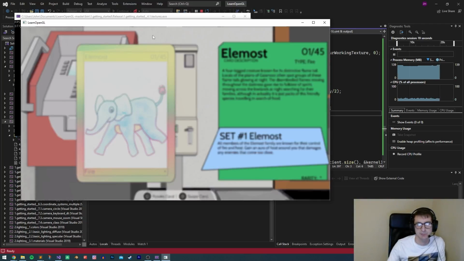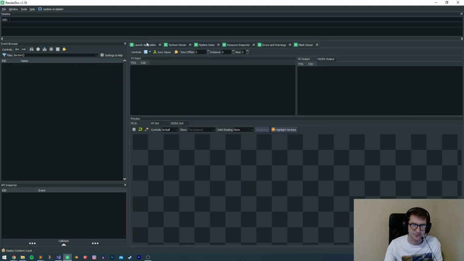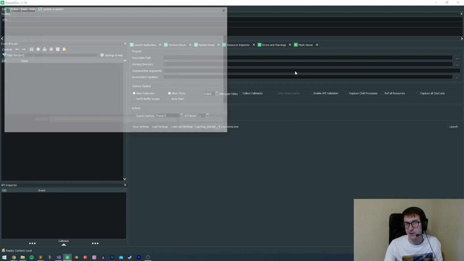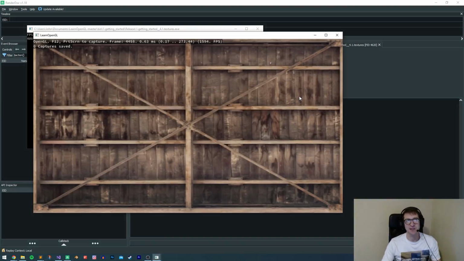Something that's important when we look at this, if I pull up RenderDoc again, once again, as I was talking about earlier, halving these resolutions is all going to be variable, and it's going to depend on what you're working with. So this texture is 512 by 512. That's not a very large image.